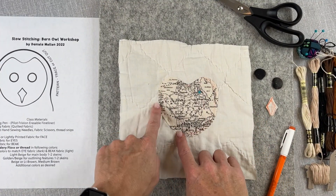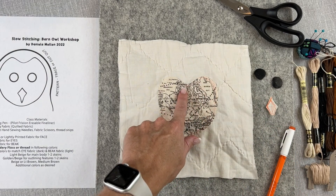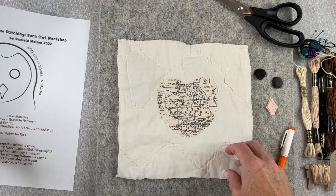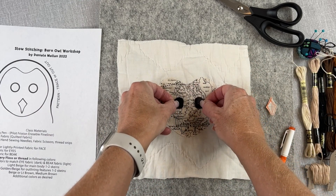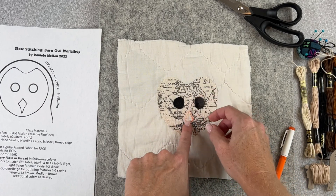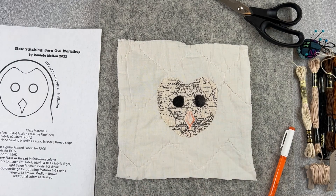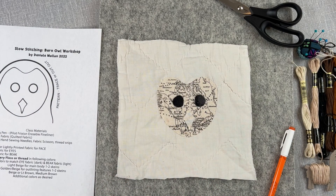I've completed the stitches all the way around — some are larger than others. I can remove my pin, and now I can start placing my eyes and my nose. I'm going to take an iron and remove that orange mark, just because I find it a little distracting. I just take my hot iron and press it right over where that mark was and it removes it. So now I'm ready to work on the placement of the eyes and the beak. I'll take the eyes — because they're not perfectly round they have a flat side — and I like the way that looks right in the center here. I'll cover it up with stitches. Then I take the nose and figure out the placement.